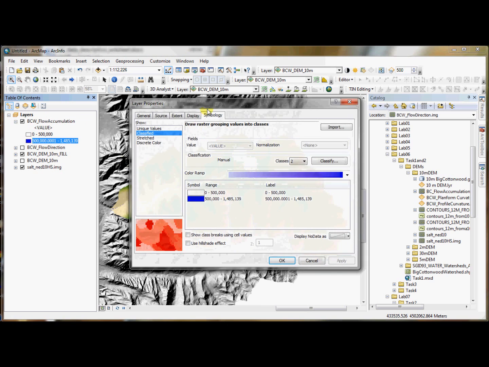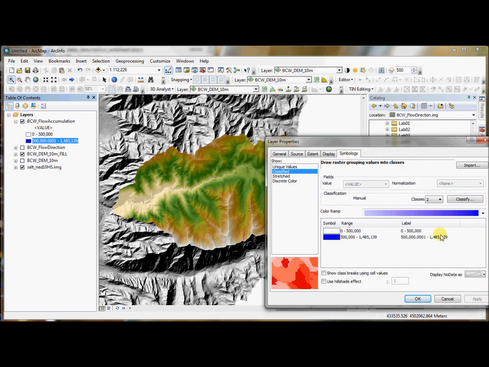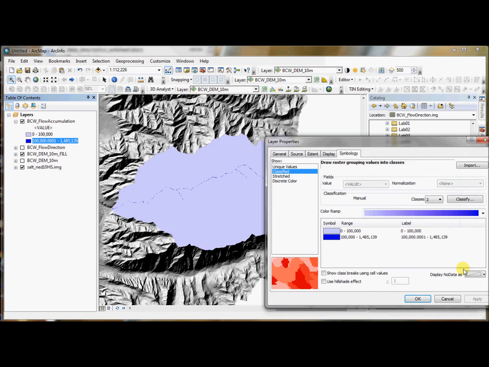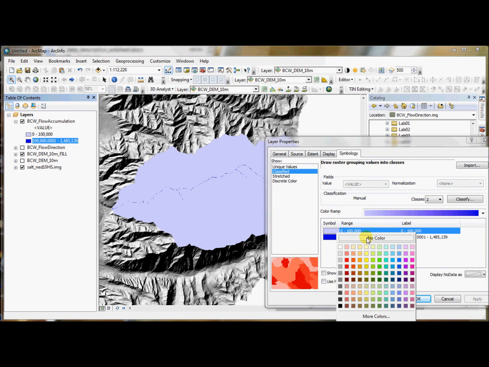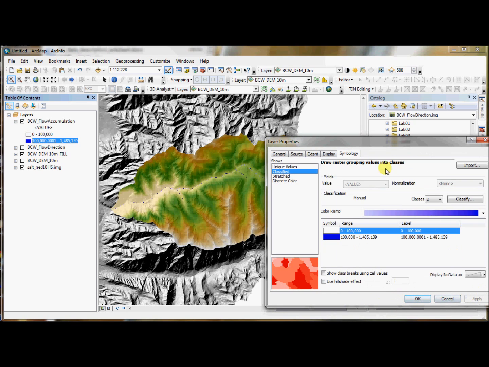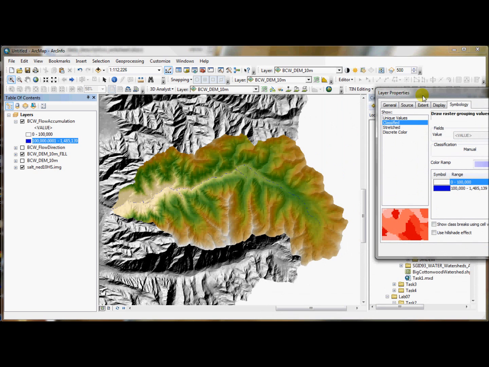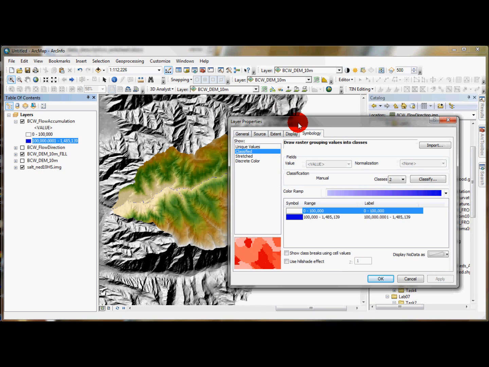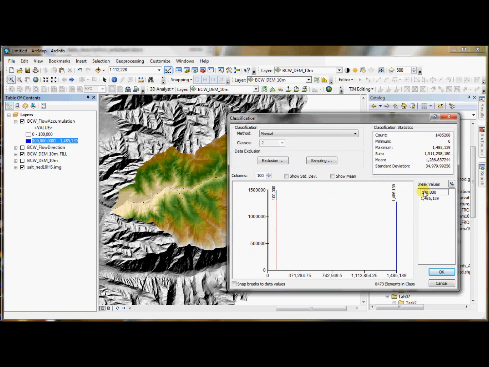And so if I now change this down to say 100,000, it's kind of annoying that it keeps switching. Still, that doesn't look like it's enough. It's coming further up the watershed here, I can see it, but it's not getting any of these other streams, any of the tributaries other than that main tributary. So let's drop it down to something like 50,000 cells as a threshold for a stream.